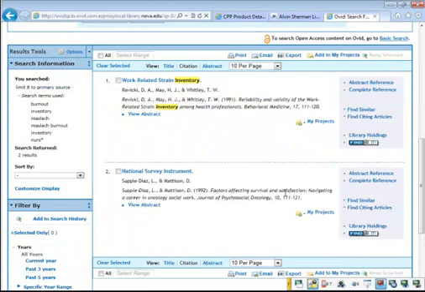Factors affecting survival and satisfaction, navigating a career in oncology social work. Yes, question? Well, these are considered primary, the others are considered secondary. I just remember reading in the instructions that secondary was a great way to see who has used the actual inventory. I'm guessing it's mentioned in here, but it could address the construction of it along with the construction of these others that are the focus of this.